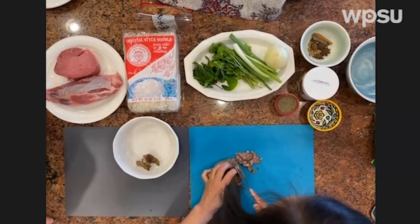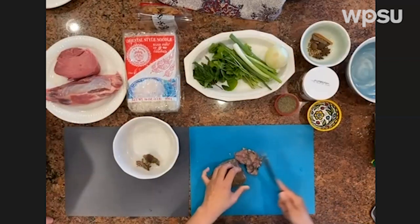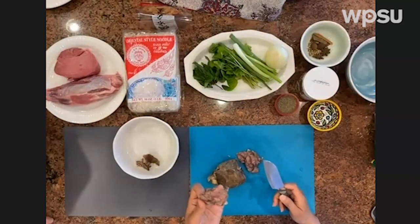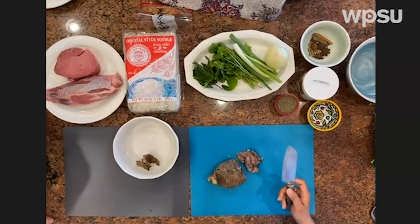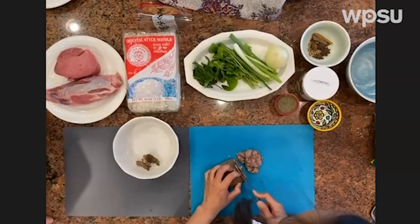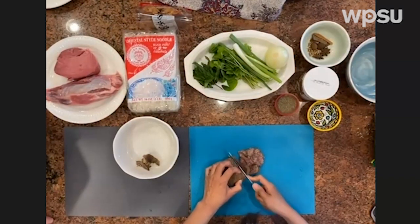And you were saying, I thought that there was a bone in this, but you're saying it's not, it's more of a tendon? Yeah, it's a tendon. So the tendon will make the beef a little bit tougher. It's not that soft, but it's very nice when it goes into the broth. Okay. So the tendon will just shrink a little bit and it creates a very lovely shape of the meat. Oh, okay. But if you don't have the shank, then you can choose another type as well. It doesn't change very much.